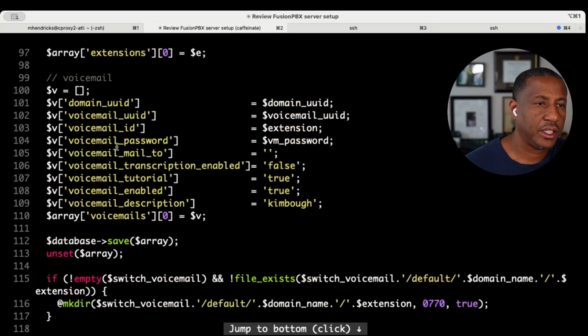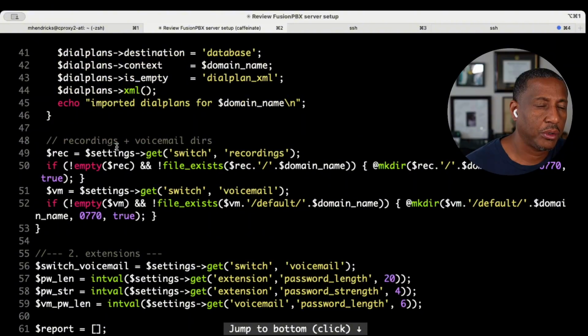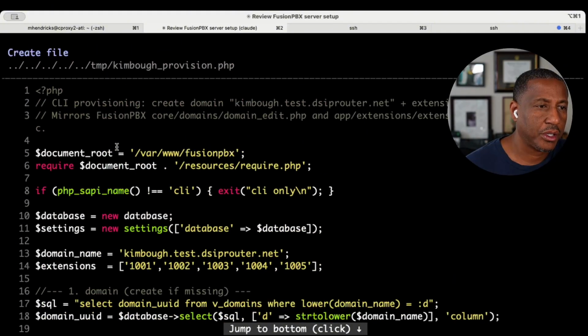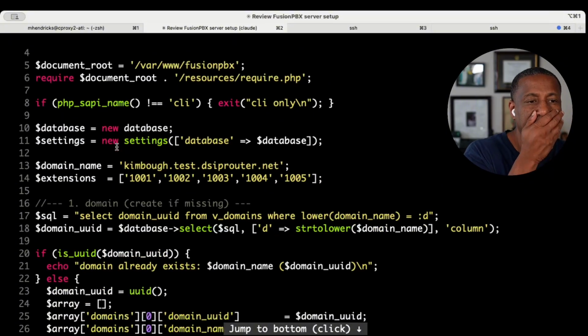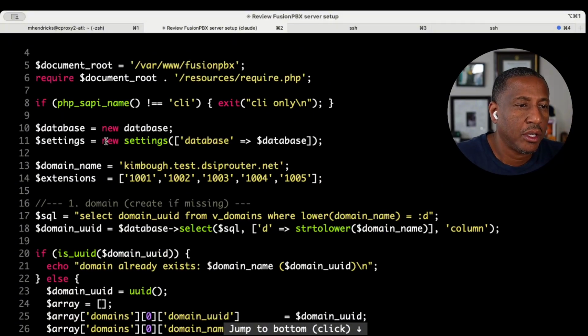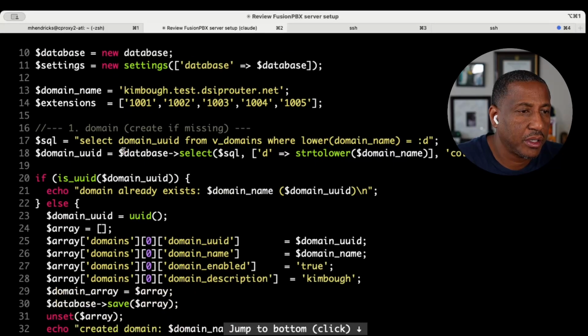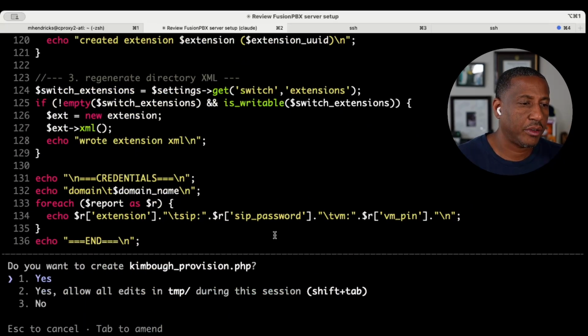All right, so it actually is creating a script to set up and add users here, which is fine. It creates a new database, and then it creates it there.